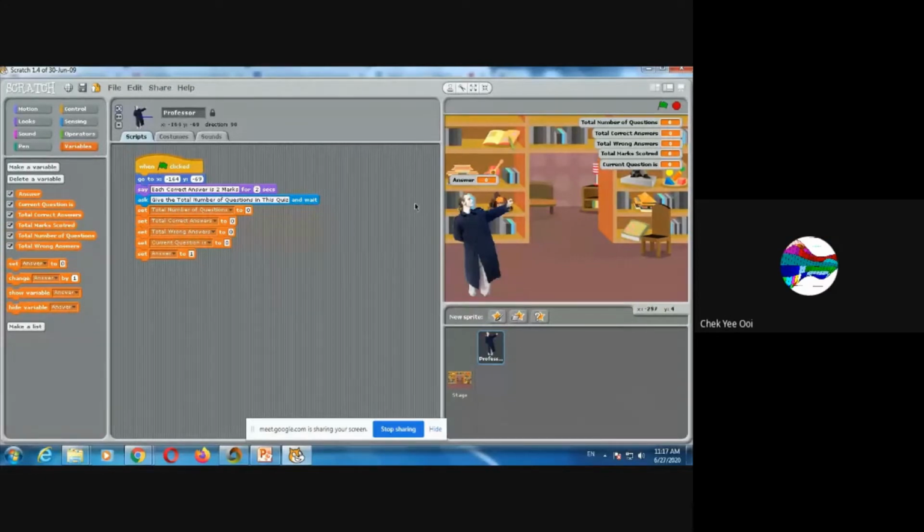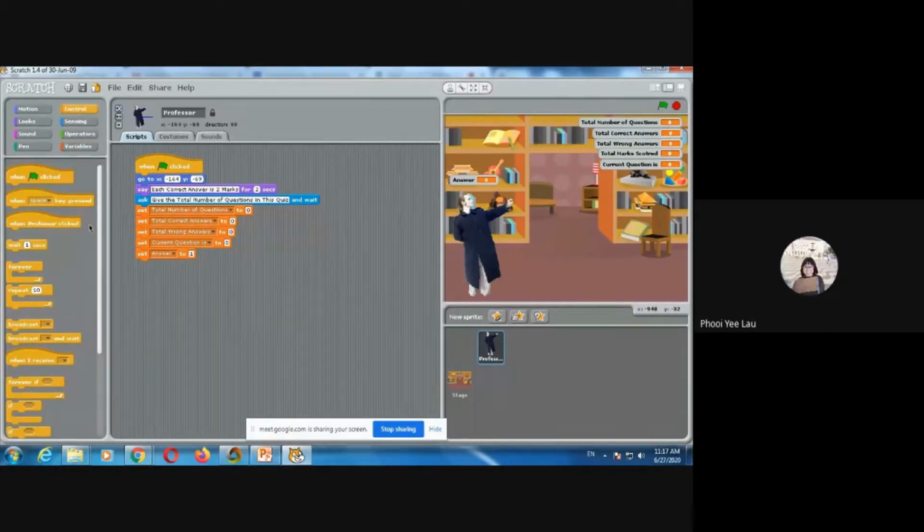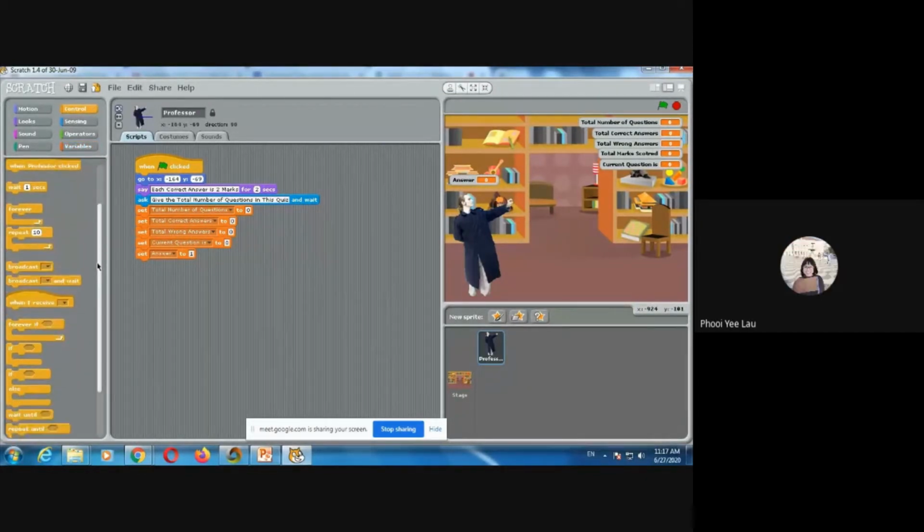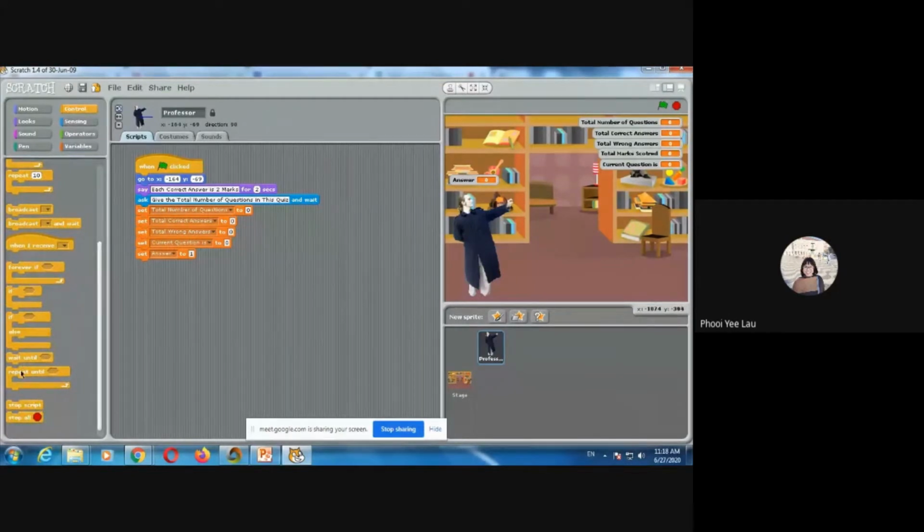Then let's say we set how many questions you want to set. Total number of questions ask you. How many questions you want to set? Let's say you want to set 10 questions. So we have to do this loop 10 times. So you go to control, you repeat here. Repeat total number.